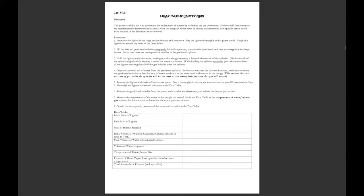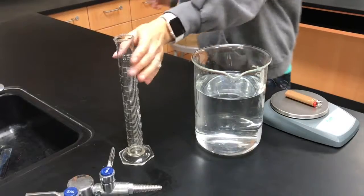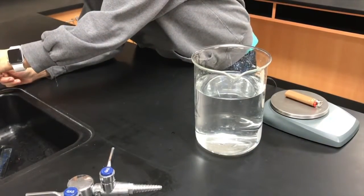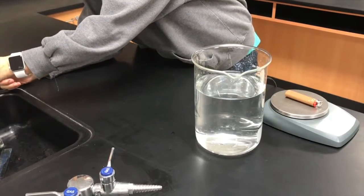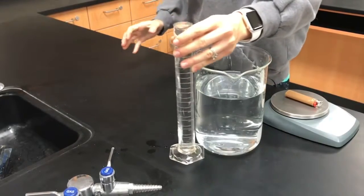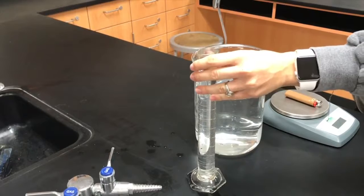Then you're going to fill the 100 ml graduated cylinder completely full with tap water, and you're going to cover it with your hand and then submerge it in the large beaker. Make sure there's no trapped air bubbles in the graduated cylinder. Now I need to fill my graduated cylinder with water. Okay. So notice the graduated cylinder is completely filled with water all the way to the top because I don't want to have any sort of air bubble.